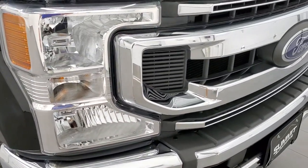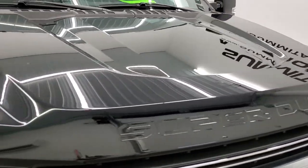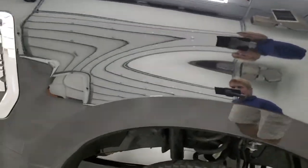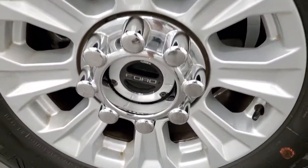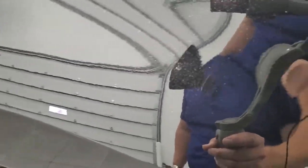It does come with the chrome trimmed grill. The hood is in very nice shape as well. Didn't see any dents or dings on there. And the passenger side front fender looks really good as well. Passenger side rim, no major scuffs or scrapes. And this Agate Black has just a little bit of metallic finish to it. I always like showing these metallic paint schemes here. You can see it does have the metal flake.